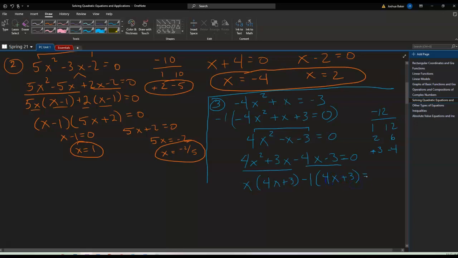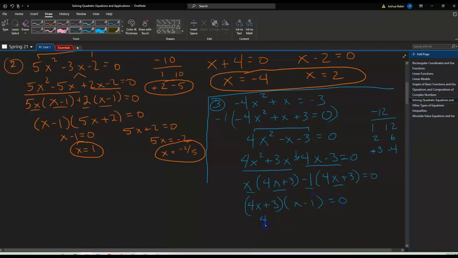Why am I factoring out a negative 1? Because of that sign right there. Whenever the middle sign is negative, you factor out the negative version of the GCF. So again, notice that my two sets of parentheses are the same. So that is one of my factors. The other factor is the x minus the 1.